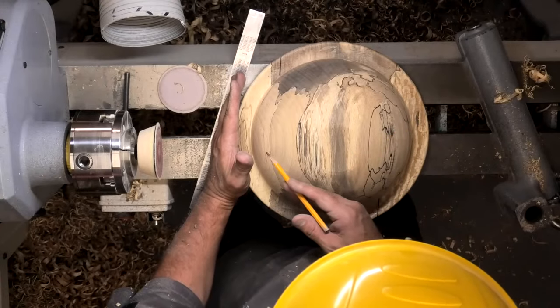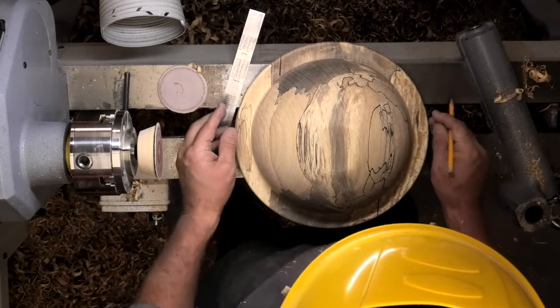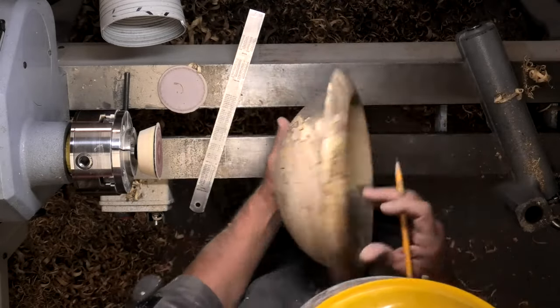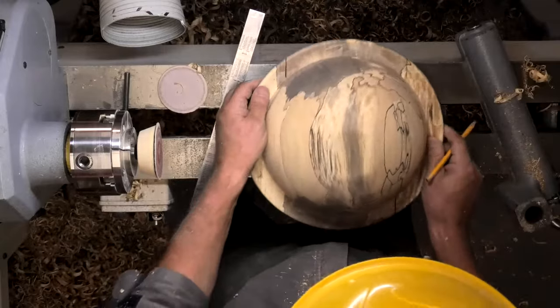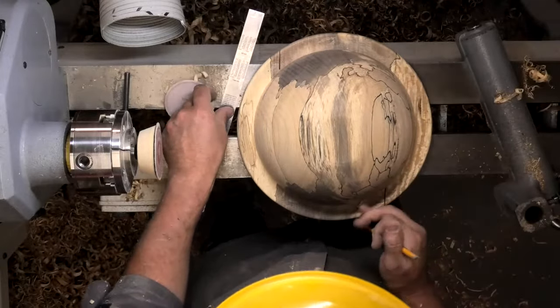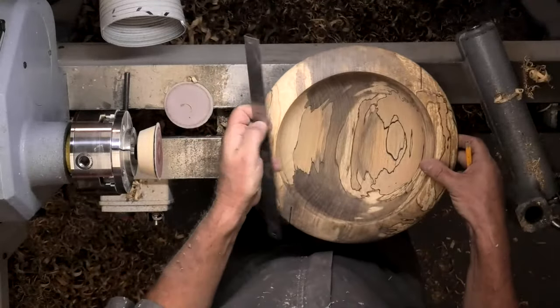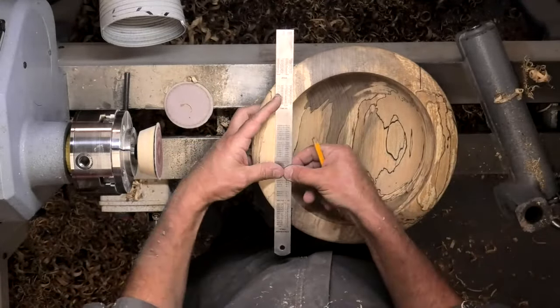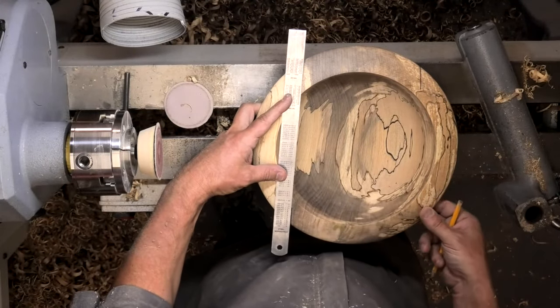That one's a little bit too small. I can't get it there. So I'm just going to have to turn it over. I'm a little bit apprehensive to try and cut the bowl that way up because it won't be stable enough. So I am going to freehand this one. So I'm going to mark an imaginary line on the other side as well. And you can then, of course, measure across if you need to, to make sure you've got them the same, but I'm eyeballing this as much as I can.